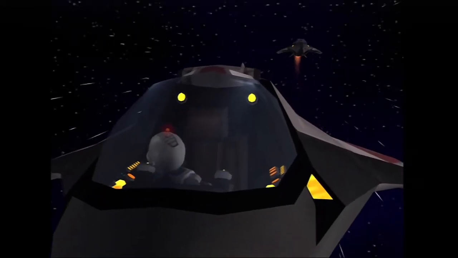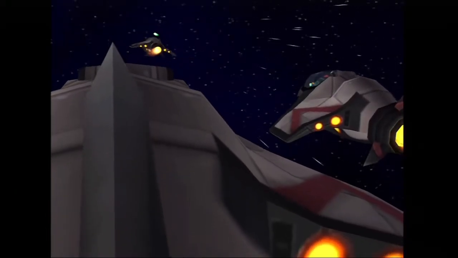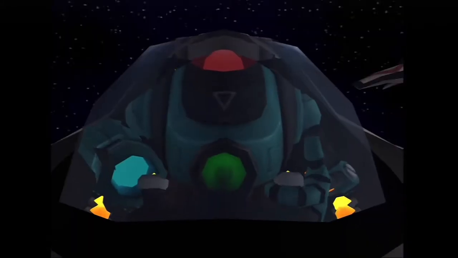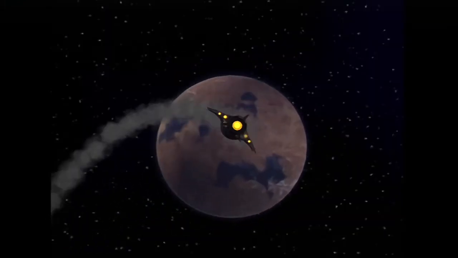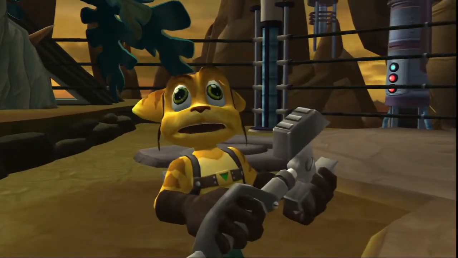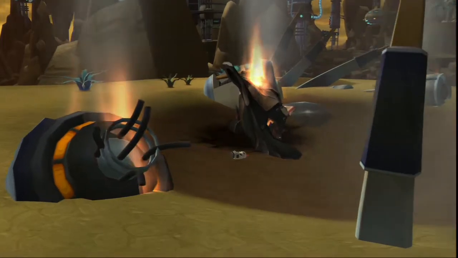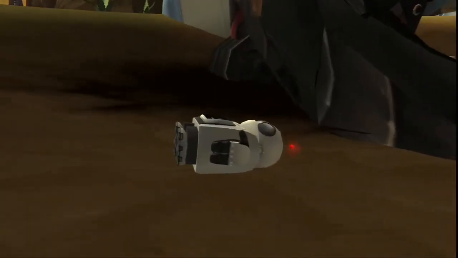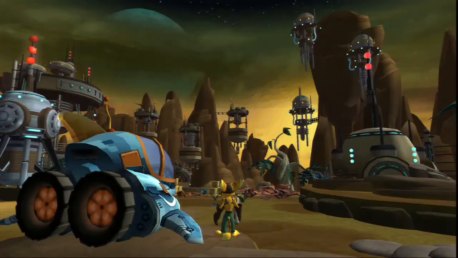Okay. And ooh, looks like we have a bit of a Star Wars kind of dogfight. Uh-oh. He's gonna get shot down. Looks like he's gonna have to make an emergency landing. Ooh! That's gotta hurt, hasn't it? But looks like Ratchet's gonna investigate the crash site, as always.